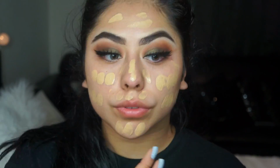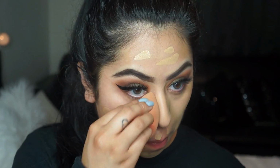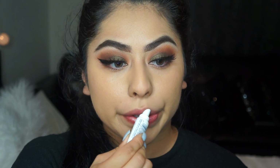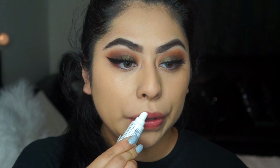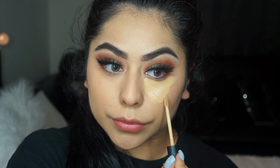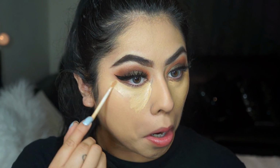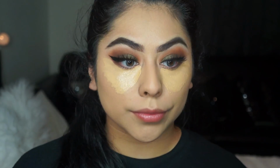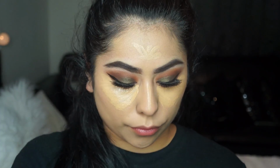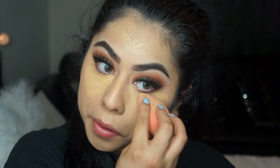So to blend it out, I'm using my beauty blender. So meanwhile, I finished the rest of my face. I'm going to prep my lips. I'm using the Aquaphor Lip Repair. And for concealer, I'm using my Smashbox Studio Skin Concealer. This is in the shade, let's see, it's light medium. and I'm going to apply it under my eyes, down the bridge of my nose, and on my forehead, and of course I'm going to blend it in with my beauty blender.